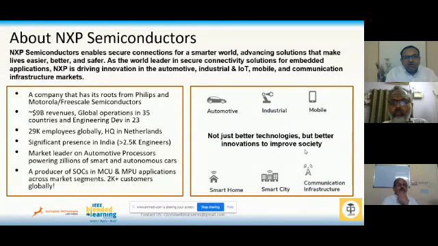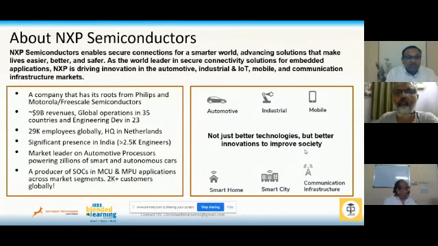We are also the market leader on automotive processors, powering zillions of smart and autonomous cars. The future of the automotive industry is going to be flooded with semiconductor induction into the cars and automobiles, as you will envision in the future transportation of what's to come in the next couple of years. Already the semiconductor presence within every car that is manufactured is upwards of $500 to $600, and we anticipate the total silicon content of future cars is going to be upwards of $1,500 for the future in the autonomous cars.